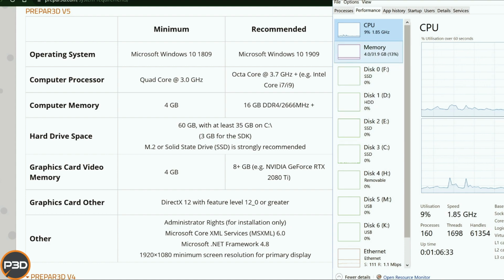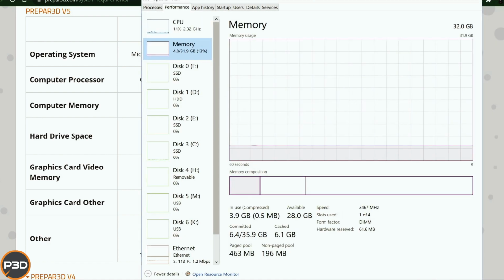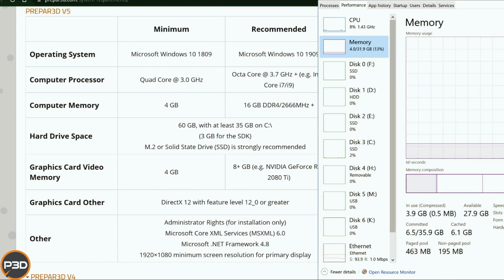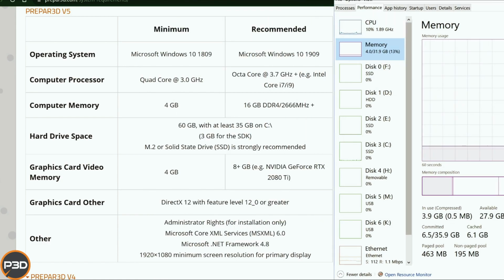For now, I have 32 gig installed, and I'm only using one module as well. So this is a 32 gig stick, one module. My speed is running at 3,467. I would recommend 3,000 or more, because at the end of the day, the quicker your memory, the faster things load. Even on an SSD, things will load a lot faster than on an HDD. I truly recommend using an SSD or an M.2 drive over an HDD drive.